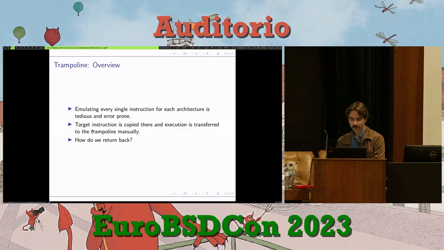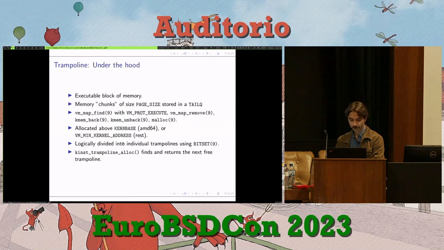So exactly, his question was: say an instruction addresses some place in memory relative to the PC, the program counter. Now, if we copy that instruction to somewhere else in memory, the trampoline, that offset is no longer correct. So there has to be some modification. That also causes a problem with how we get back from the trampoline. We enter Kinst, we transfer execution to a block of memory somewhere else, and now we have to return back. Otherwise, the kernel will crash.